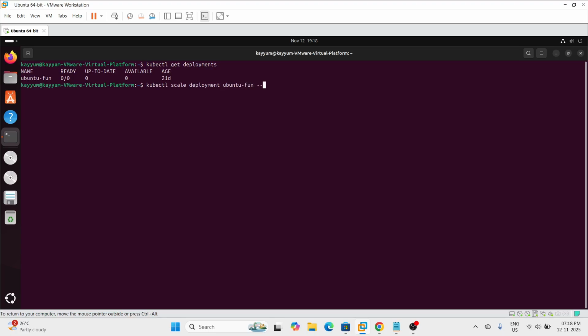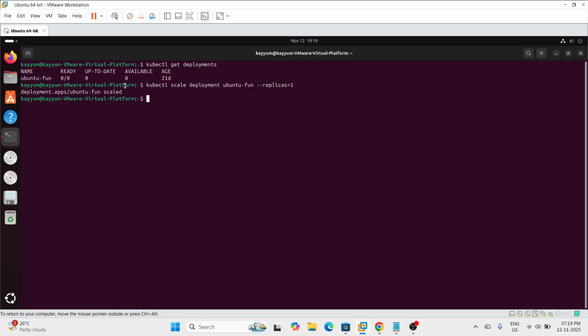Then we need to mention the replicas, how many pods we want to replicate. We want only one pod to run, so I'm mentioning replicas=1. If you want 2, 3, or 4, it depends on your requirement and you can set the count. For now we are just using one replica.